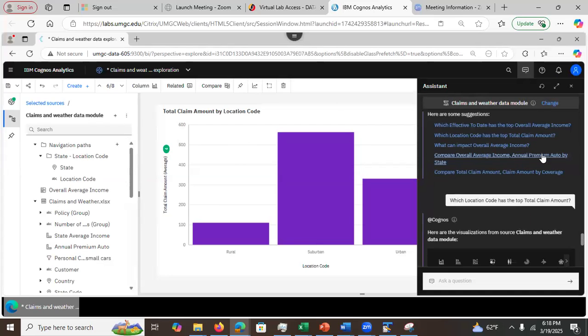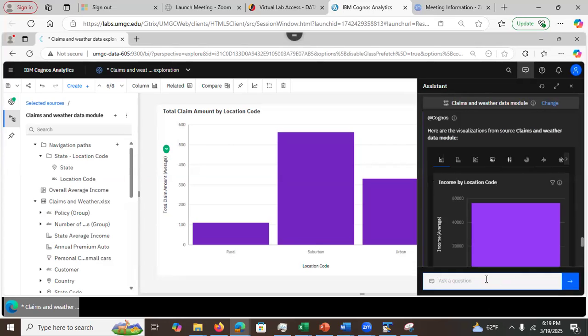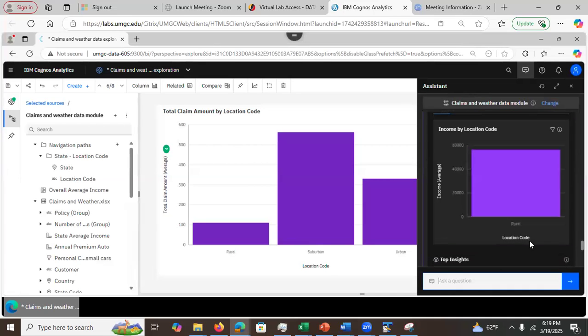I could also type my own. So it says which location code. I could type: which location code has top income, right? It's just going to do the location code and look at the income.